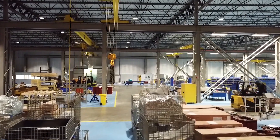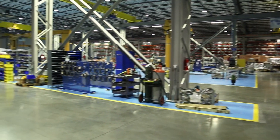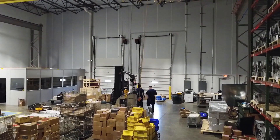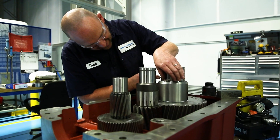To be partnered with that just expands our footprint and our exposure to the market. We've made a commitment to this product specifically and in this area specifically, and I think it speaks to the level of commitment we have to ensure our customers have those solutions available to them — not only for their existing products, but also for future expansions and construction. Motion has always been our largest distributor and a valued and dependable partner for us on the sale side. On the MRO side, we always know we can count on Motion to provide us with products when we're in a pinch — if we need a bearing, a shaft, or a seal, we know we can count on Motion.